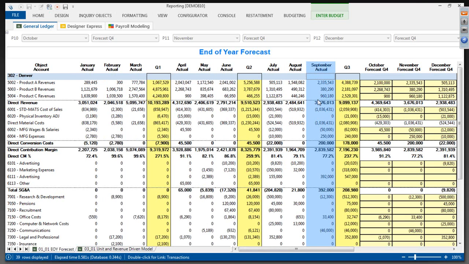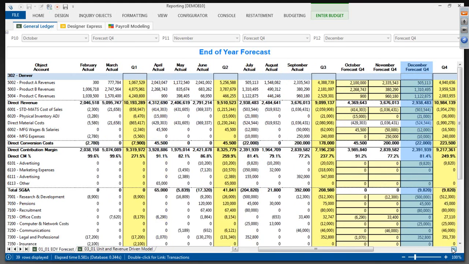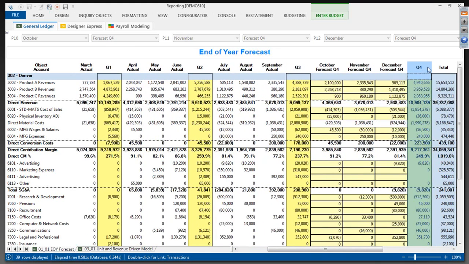They're reality. What I'm going to be able to change are these columns here, October, November and December, which will then add up and give me a total for quarter 4 and a total for the year. That total for the year will include 9 months of actuals numbers and 3 months of forecast numbers. So here I can go in and say, well, product A revenues, instead of being 2.1 million, I actually think they're going to be better than that. I'm going to say they're 2.5 million.